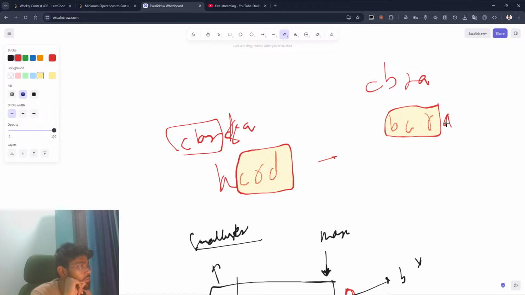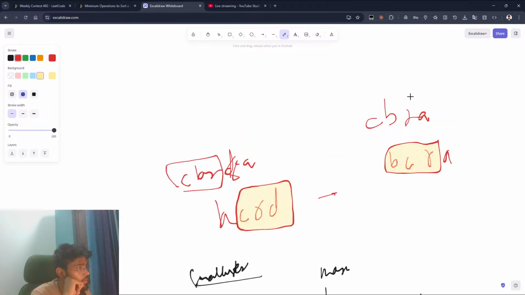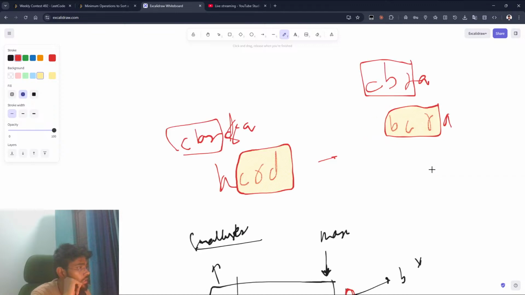And now I need to shift A somehow here. So पहला sorting लगा इस part पे, CBR, which becomes BCR.